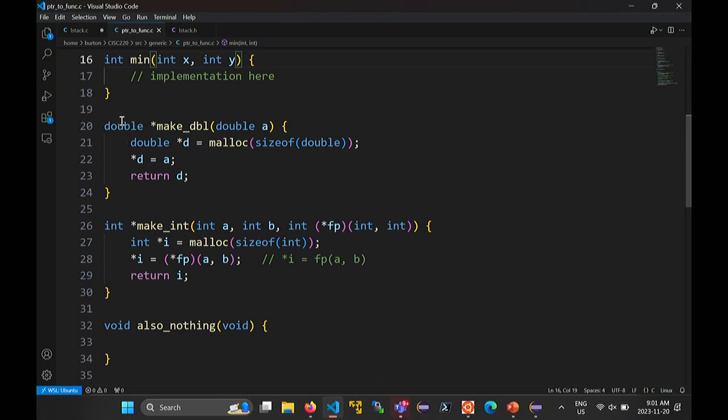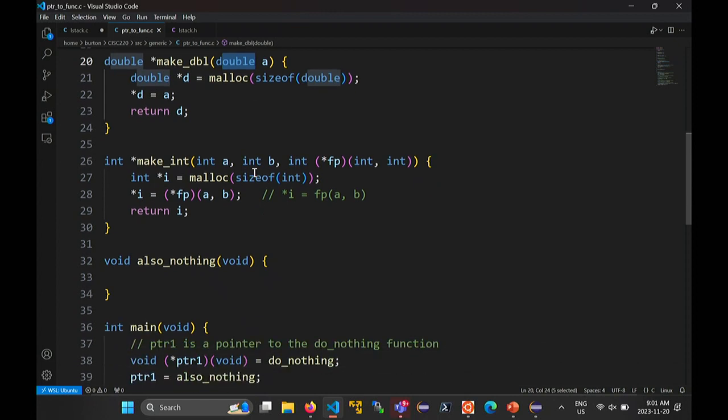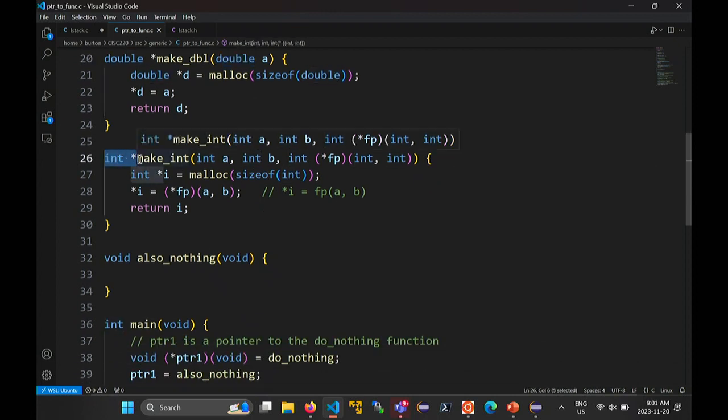Here's a pointer that returns a double and takes in a double. Here's a pointer that returns an int and takes in two ints, and that's our pointer to a function. The way you read this is: fp is a pointer to a function that returns an int and has two ints as inputs.